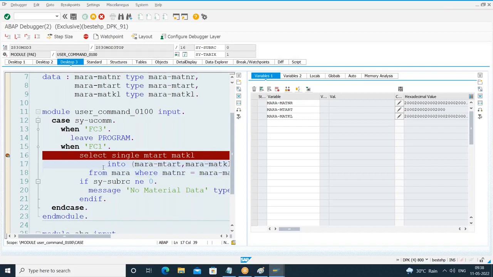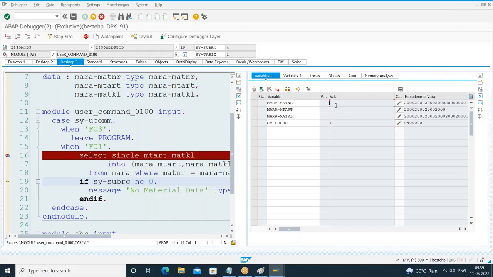Understood? That is the reason when I execute the select query, it is comparing with the material number, which is space. That's why sy-subrc is failing. Before executing the select query, what is the value of sy-subrc? 0. After executing, when I press F5, what happened? The select query gives 4, which means the select query failed.